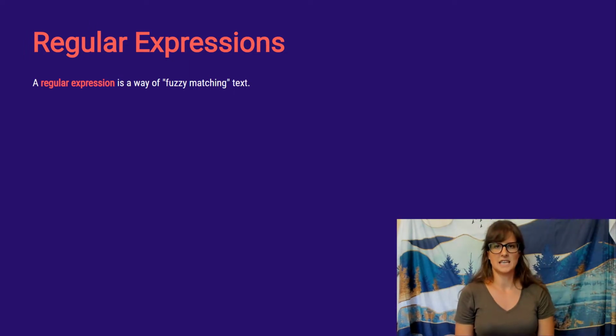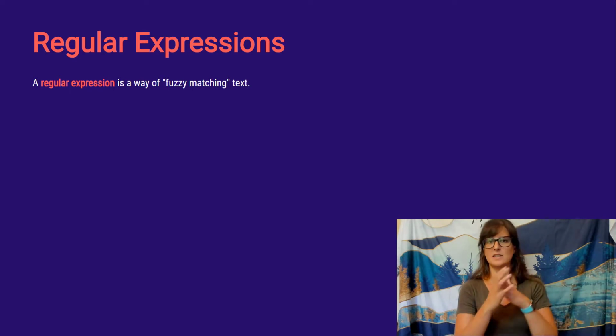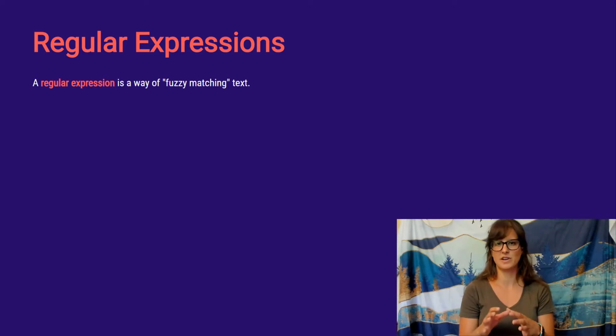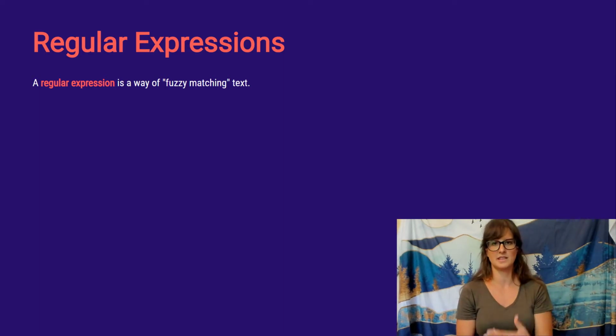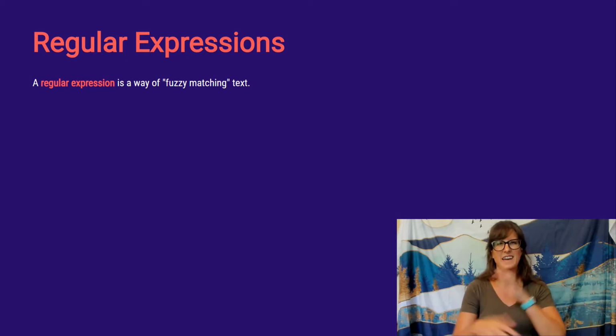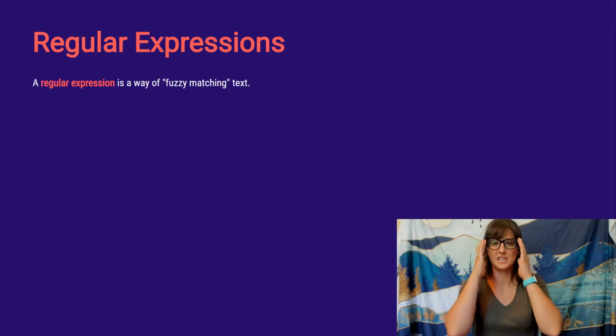So what a regular expression is, it's a way of fuzzy matching text. That's how I think of it. You did a lot of work last week, including in your lab, with matching elements of text. And some of the things I asked you to do, such as finding words that are more than 4 letters long in song titles, these things probably took you a few steps. You probably had to use those stringr functions and search for many different things in order to get this to work. With regular expressions, those types of tasks are going to be shorter because you're going to be able to specify kind of a class of things that you want to match instead of some kind of exact word or exact character.